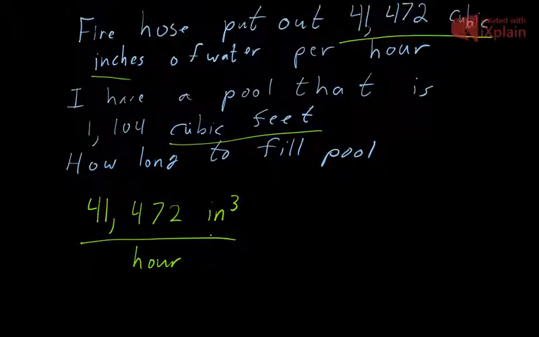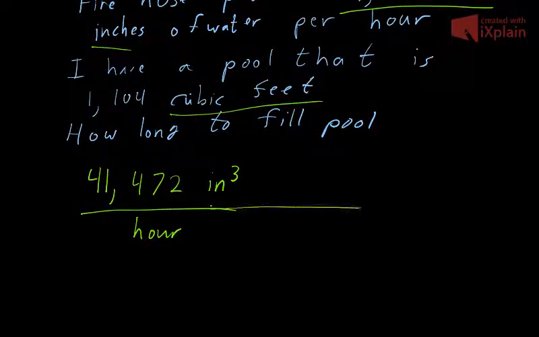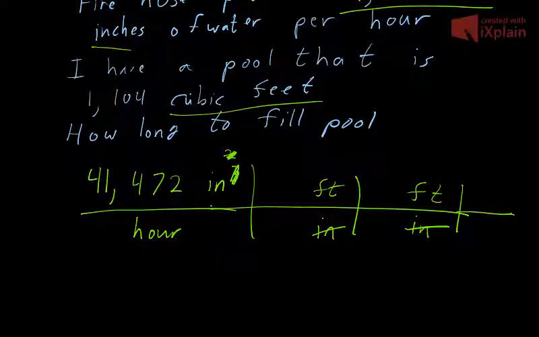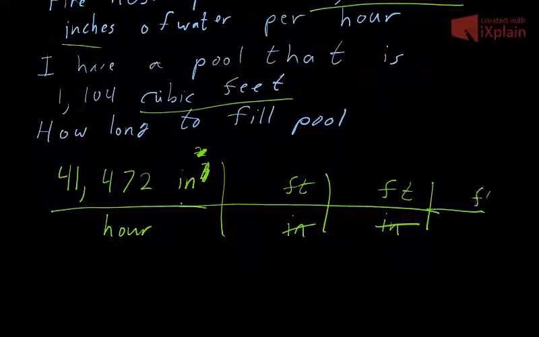Now what I want to do is to get rid of that inches cubed. So I'm going to put inches on bottom and feet on top because that's what I want. But after I cancel out my inches, inches cubed divided by inches is just going to be inches squared. So I'm going to need to do that again with an inches on bottom and a feet on top. But inches squared divided by inches is going to be inches still. So I need to do it one more time. I know that's a lot. Get a little more room. And that will get rid of inches entirely.